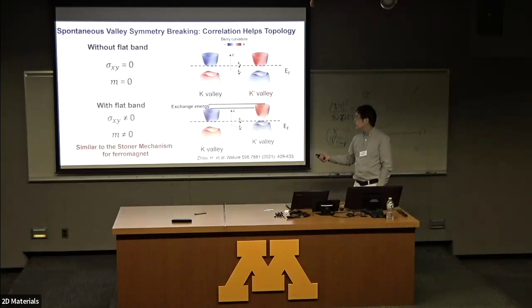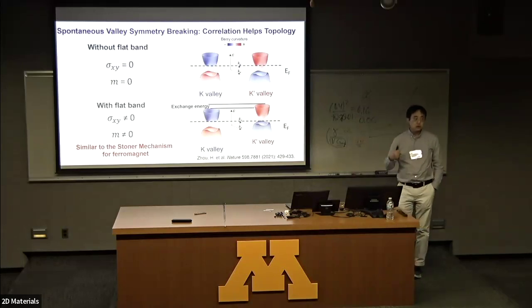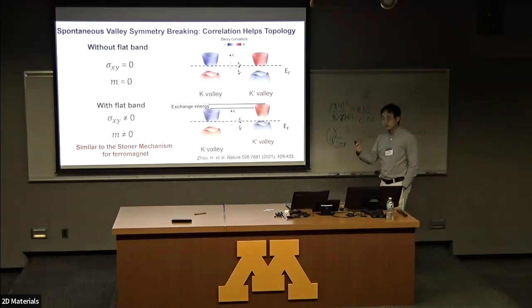And this is exactly where the flat band helps you, because when the density of states is big enough, the exchange interaction of spin or valley or a combination of them can take place. In this case, it can break the valley symmetry between K and K prime. Then you can harvest the net contribution from one of the valleys, and you can detect it very easily in experiment. This underscores all kinds of interesting phases that you may get from rhombohedral graphene, including insulator, metal, superconductor, and possibly Wigner crystal.